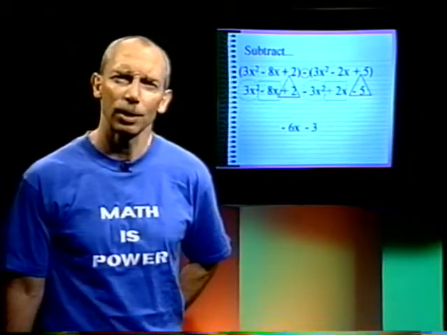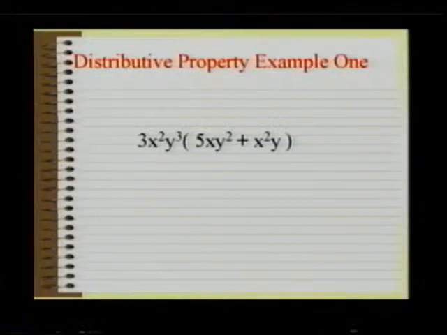What else did we do with exponents? How about distributive multiplication? Let's see, we're going to multiply this 3x squared y to the third times both of those bad boys. I multiply these two terms, the 3 times the 5, I get 15. The x to the second times, what is that? X to the what? Whenever you don't have a number, remember that a 1 is understood. So we're going to have x to the second times x to the 1, adding exponents. We'll get our x to the third, and the y to the third and the y to the second give us y to the fifth, adding exponents.